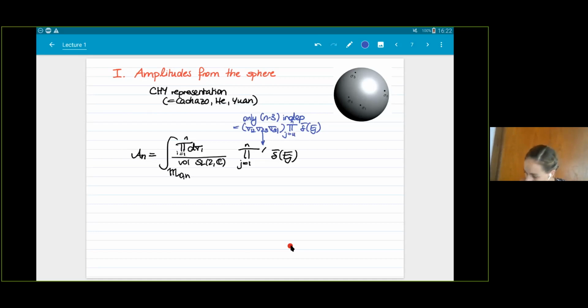Now, the part that I didn't write yet is I didn't tell you what these delta bars are. These will appear everywhere. And these are just a holomorphic equivalent of the delta function. And they're defined by delta bar of z is d bar of 1 over 2 pi i z. And you'll see on the problem sheet, on the very first exercise, you're going to be asked to show that this is indeed a good holomorphic equivalent of the delta function. Why do we need holomorphic? Because everything we've written right now is only holomorphic.